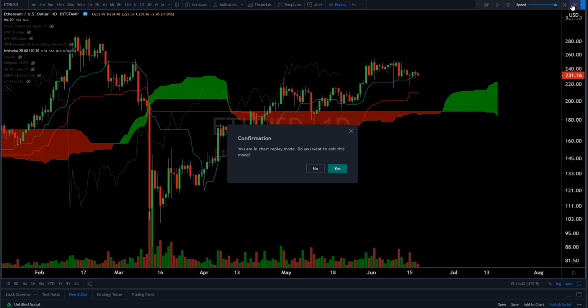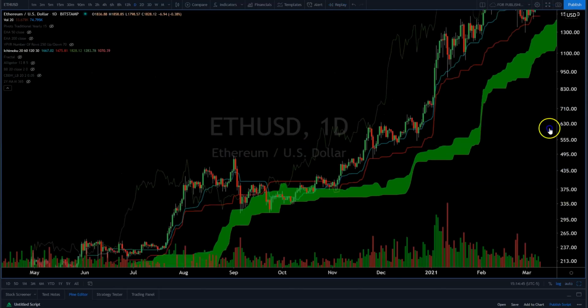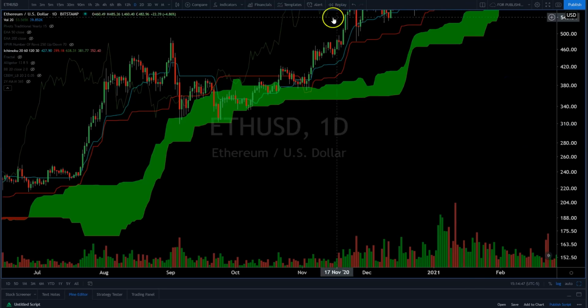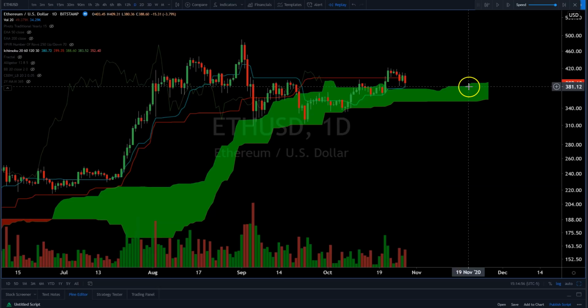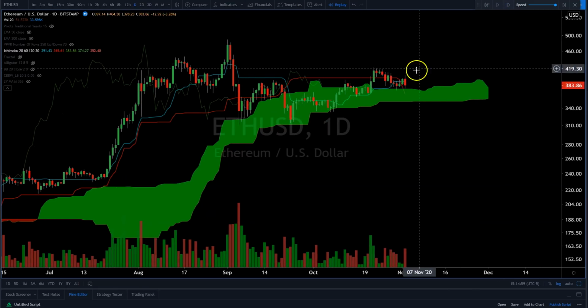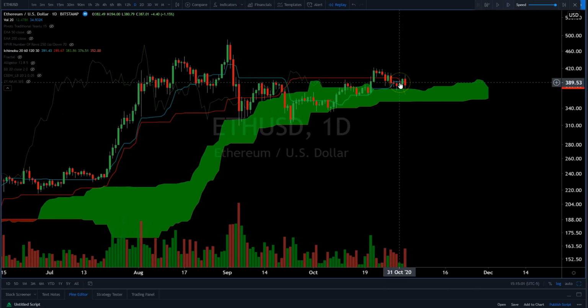Second type of trade is the bullish TK recross above the cloud right here. And we get that on ETH. Again, you can treat your long setups very similar here. We get that on ETH right there. And that's it. Everything's bullish, right? Bullish cloud, bullish TK cross, price above cloud, bullish lagging span. So that's the second type of trade.